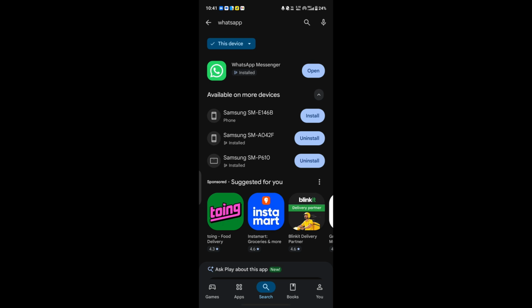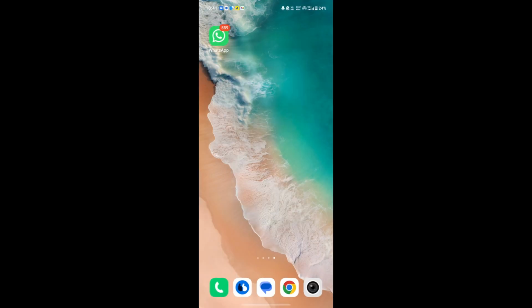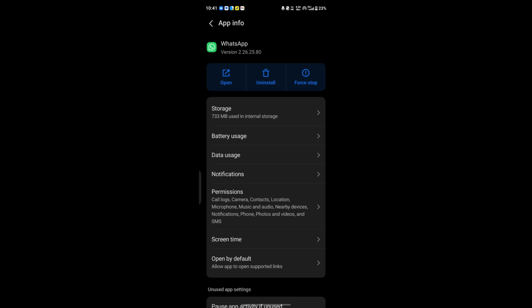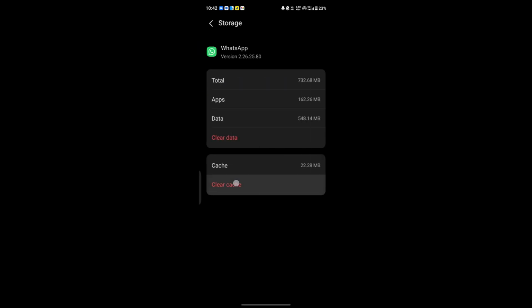app. Okay, still you can do one more thing, which is clear cache. For this, long press on it, go for info, then, guys, go for the option of cache storage and click the option of clear cache. This helps you refresh your application and maybe resolve the restricted word or pattern error.